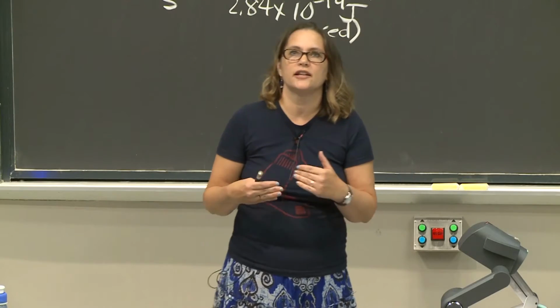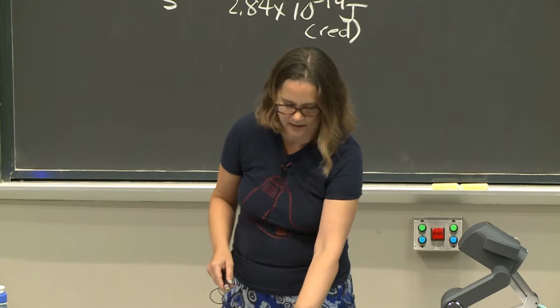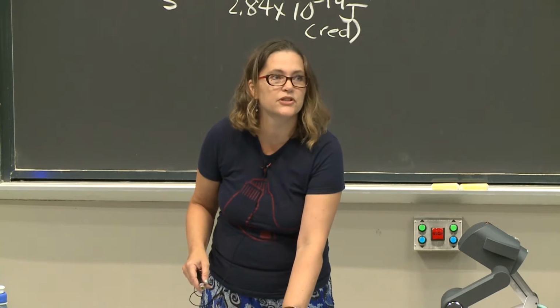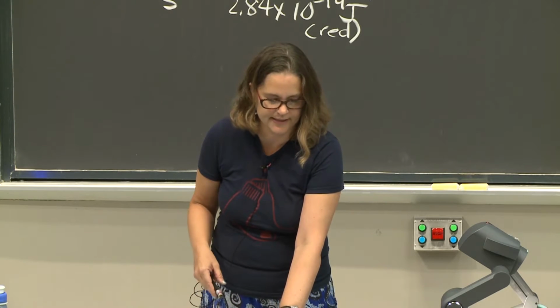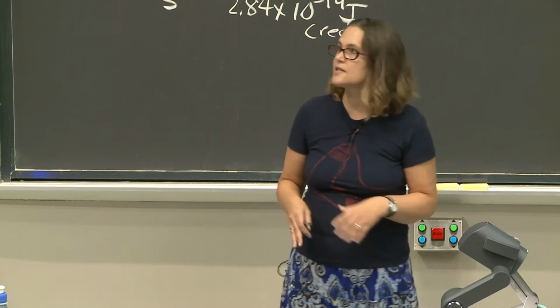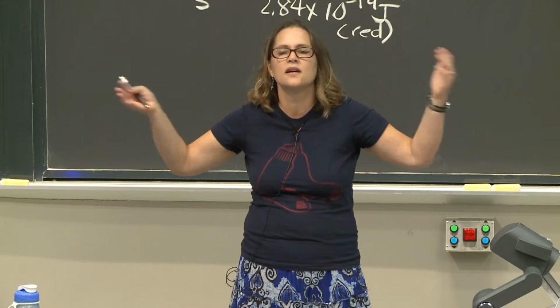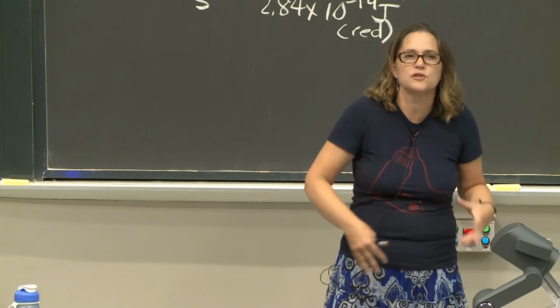So before we move on and talk about the Schrodinger equation, I just want to take a break from history for a minute, because some of you are like, okay, well, this is really cool for the father and son team, but what about today? What's happening today? So let's take a break from history for a second and talk about why you should care about small particles. Small particles have special properties. If they're on the subatomic scale, their properties are different. If you have very, very few atoms versus many atoms, the things with very few atoms have special properties.